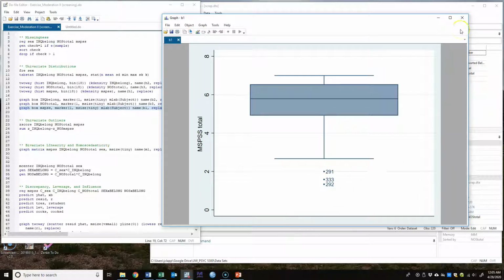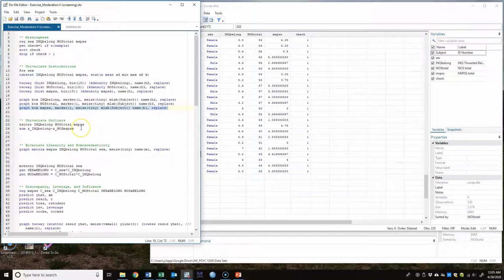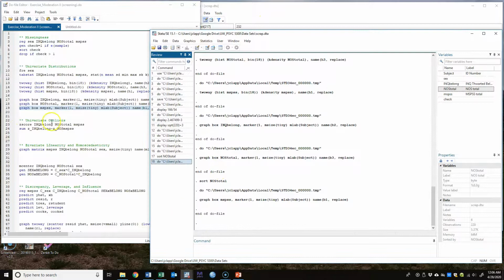Okay, so on our write-up, we want to make sure that we're describing these distributions, just giving a quick description. So overall, in terms of our distributions, some deviations from normality, but probably not anything that's overly concerning in terms of problematic violations at this point. Okay, and especially given the sample size, we've got quite a few people up here.